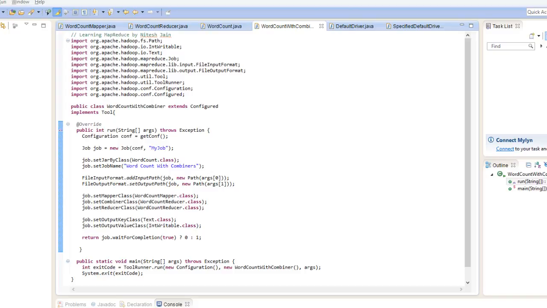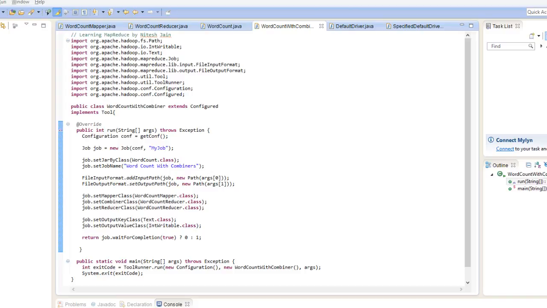So if you want to use your combiner class, you just need to write the processing logic in a class and pass it through the job.setCombinerClass function. The combiner class code would extend the Reducer class and would be coded in the same way as the reduce class as we have discussed in the previous lesson.